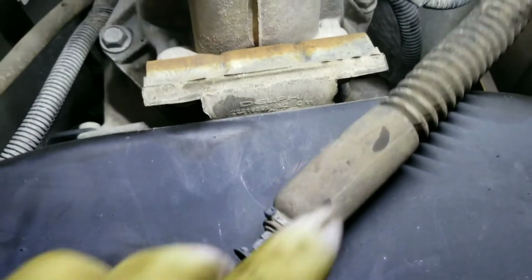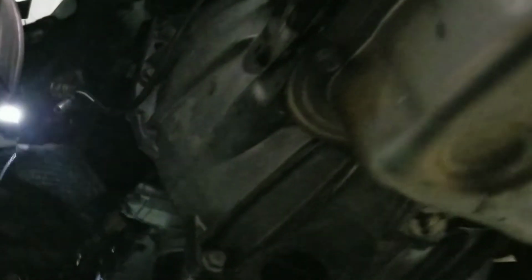So, okay, now this is done. Let's move it out of the way. We're gonna remove every electronic connector, any plug you're gonna remove from the transmission, whatever is on the way.